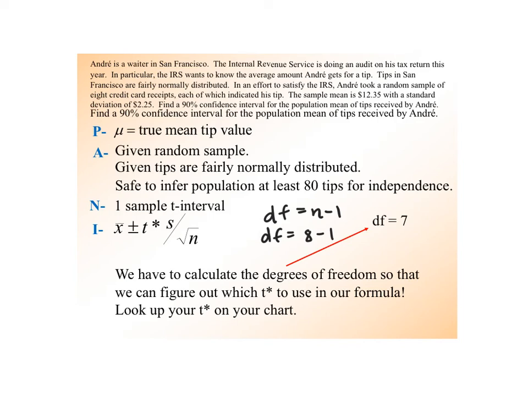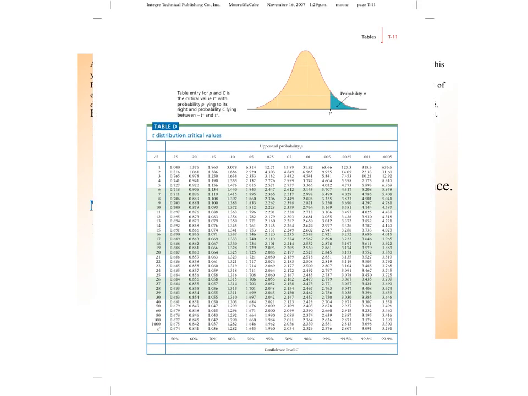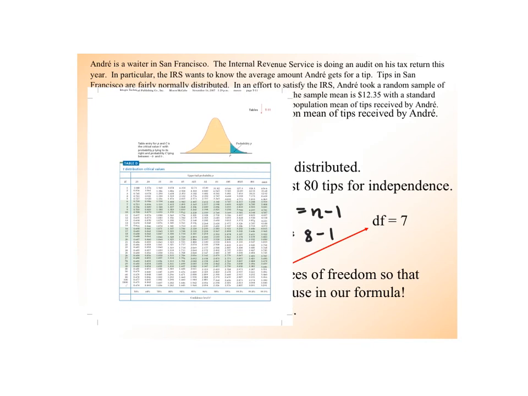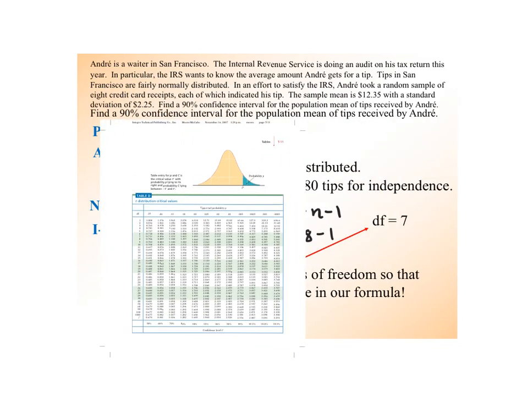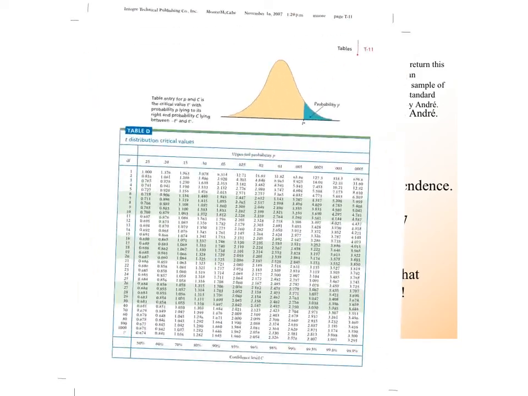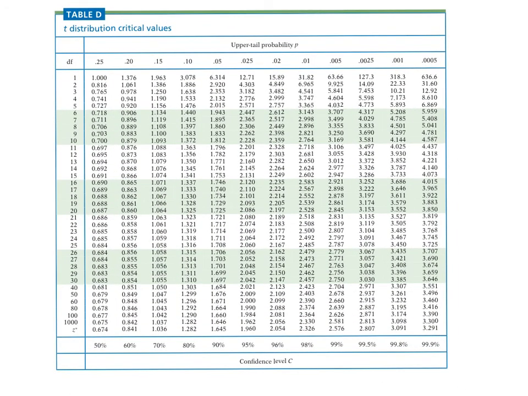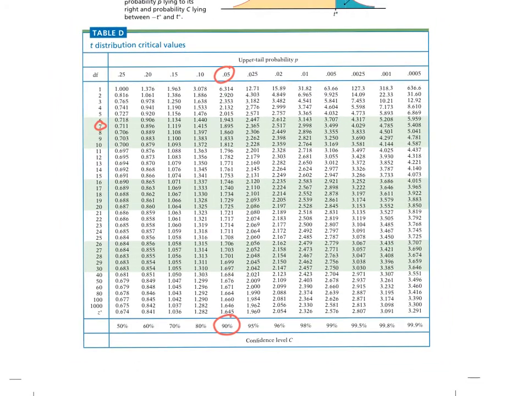So if I go to my table, we're looking for a degree of freedom of 7 and a confidence of 90, right? So we could do it 2 ways again. We could look at the bottom of the table, look for 90%, or we can do what's 100 minus 90? It's 10. Half of 10 is 5%. So looking for degrees of freedom 7, and we're looking for a tail of 5%. Or you can look down at the bottom there. So where did they meet?